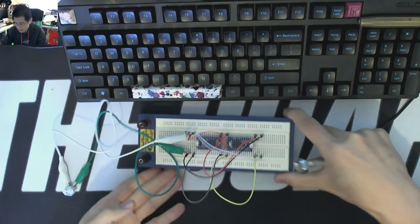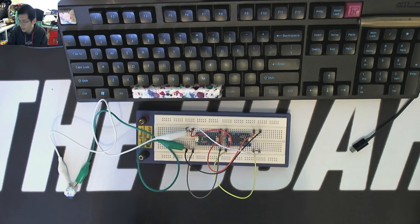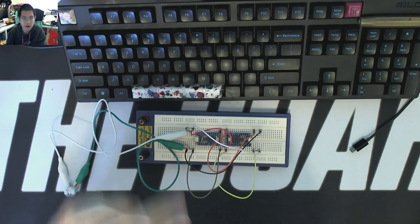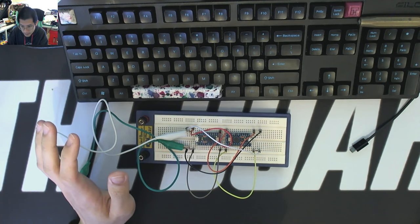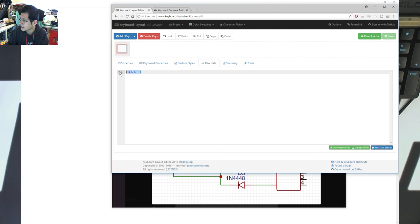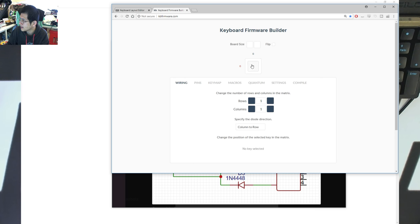So, very simple circuit. And in terms of the actual flashing, because we want both Pro Micros to output the same thing, we can use exactly the same hex, as long as I've got my pin use correct on both. And because it's a breadboard, it's super easy. So what I've done is, let's go back to the monitor. I went into KLE, I went and grabbed one single button press. I got the raw data, just like I'm doing now. Let's copy, I stick it into KB firmware, I paste it, import it, there's my single key.